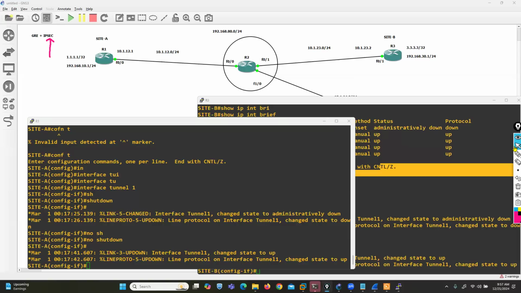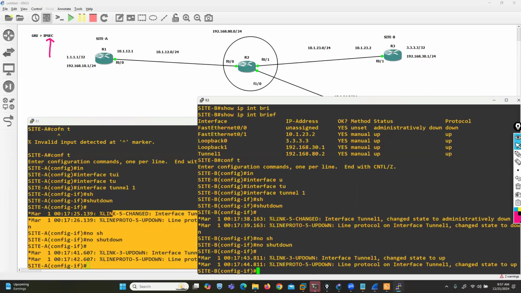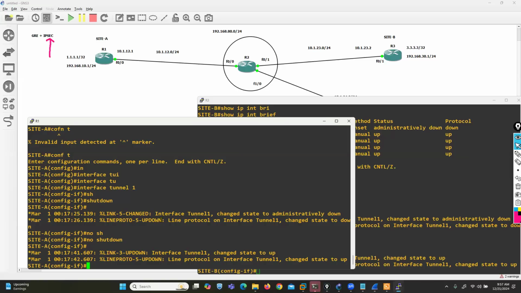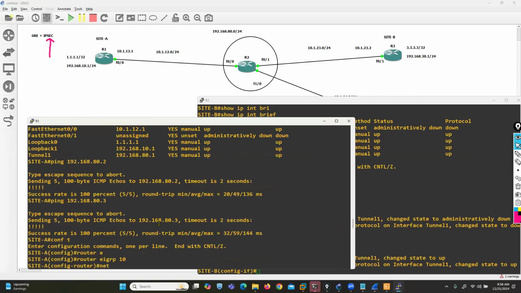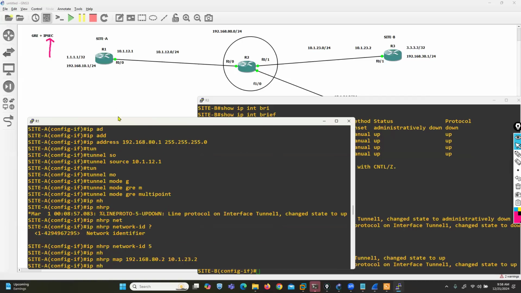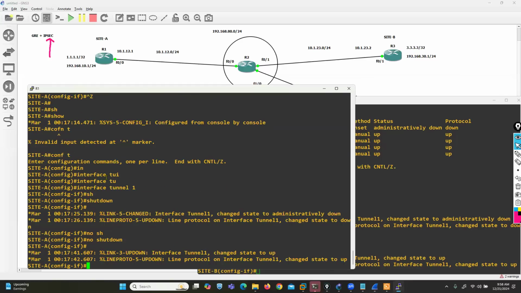Now, can you just verify whether the routes are available on router one? I'm waiting. I'm not getting a neighbor relationship. You can face this issue sometimes. You can just delete your routers or add a new one. No problem. We are running in a virtual environment, but my point is, this is the command syntax for MGRE implementation.